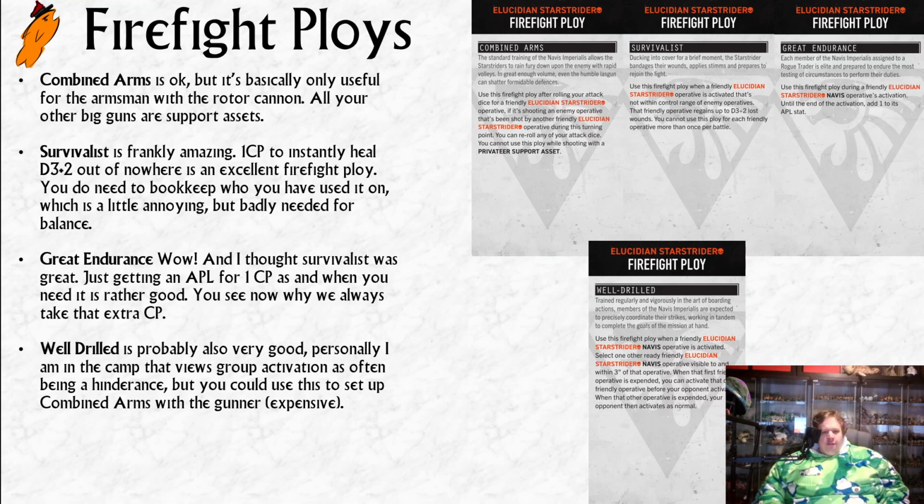Trained regularly and vigorously in the art of boarding actions, members of the Navis Imperialis are expected to precisely coordinate their strikes, working in tandem to complete the goals of the mission at hand. Use this Firefight ploy when a friendly Euclidean Starstrider Navis operative is activated. Select one other friendly Euclidean Starstrider Navis operative visible to and within 3 inches of that operative. When that first friendly operative is expended, you can activate the other friendly operative before your opponent activates. When that other operative is expended, your opponent then activates as normal.